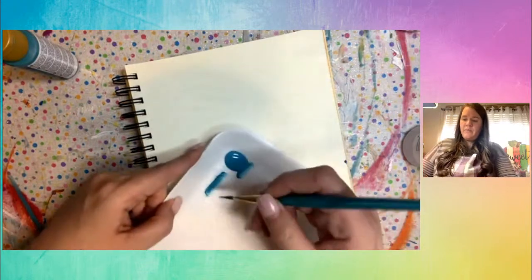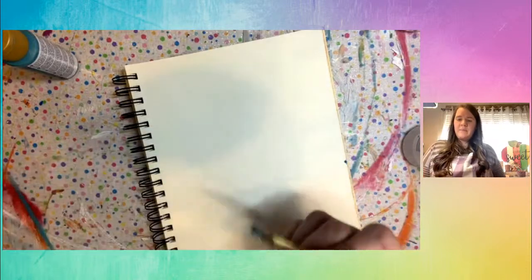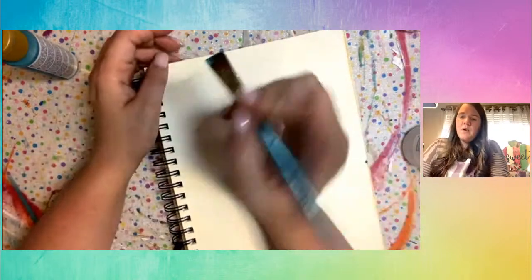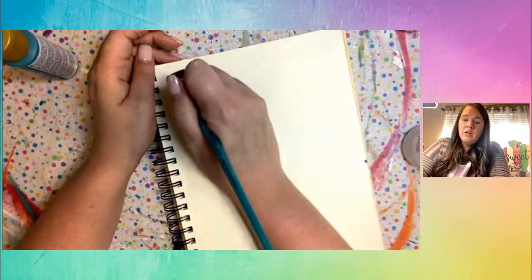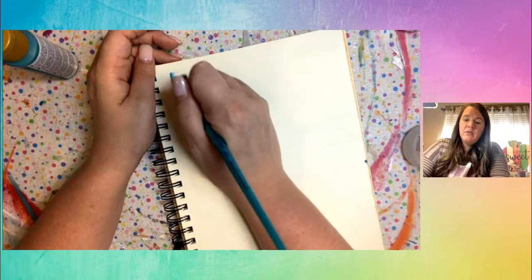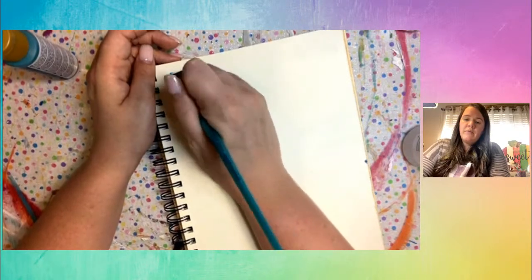Okay, so there we go. I'm going to go backwards too. Okay. So the first thing that we want to do is practice a couple of brush strokes just to get some control. So we've got our brush loaded, and you want to do short, choppy brush strokes.